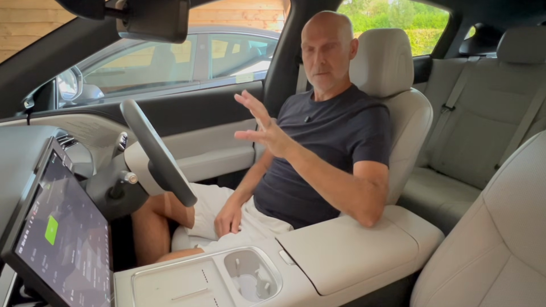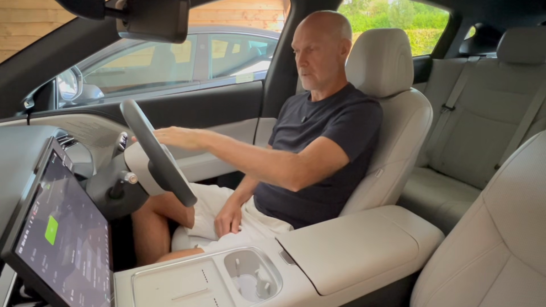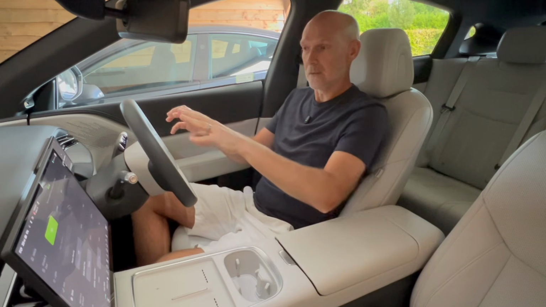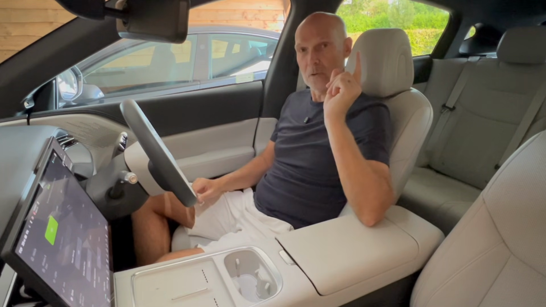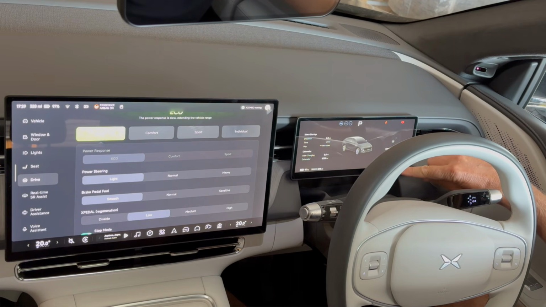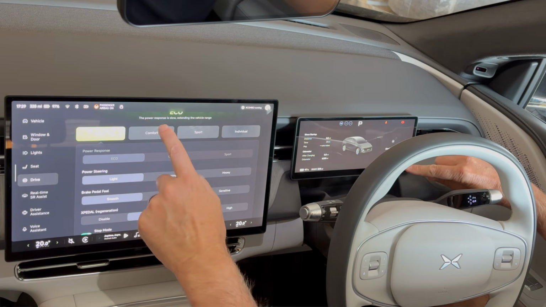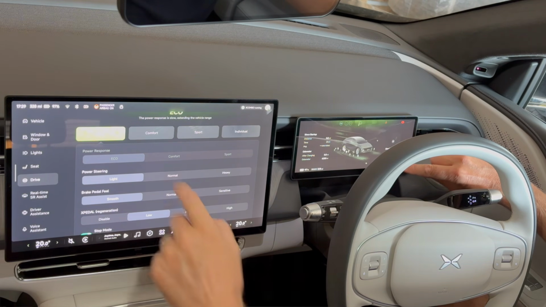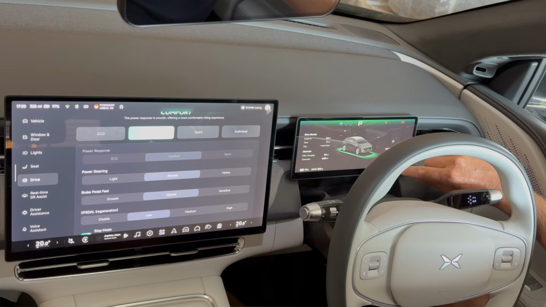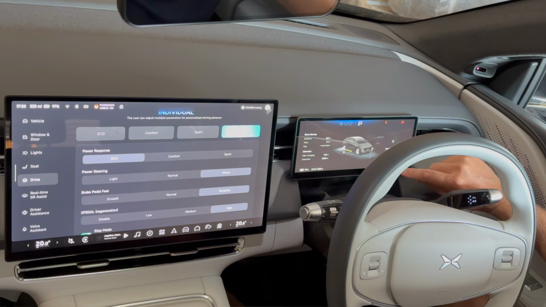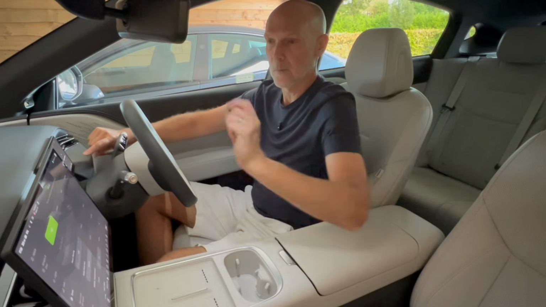Whatever mode you're in, the drive mode also shows on your driver's screen. Depending on the format you've got, that's very customizable. There's another video I've done on how to customize the driver's screen, so have a look at the link up there. But on my screen setup on the right, it shows Eco down the bottom here. And if you were to change that to Comfort, that has a little graphic and a sound, and it changes at the bottom there. Each one has its own color. Eco is a bright green, Comfort is a different color green, more of a lime green, Sport is red, and Individual is blue. Let's go back to Eco.